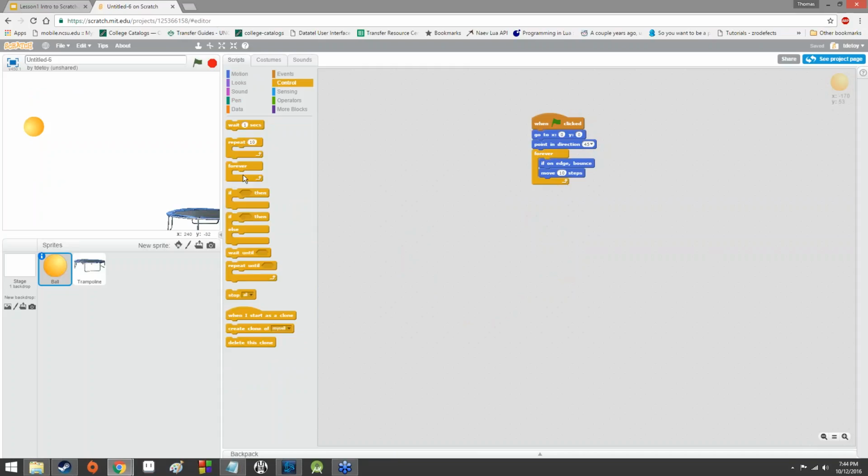So now we can start using if statements. If statements are fun. This is where a lot of the interesting stuff happens. So as you can see, the structure of it is if, and then we have this weird shape, then.